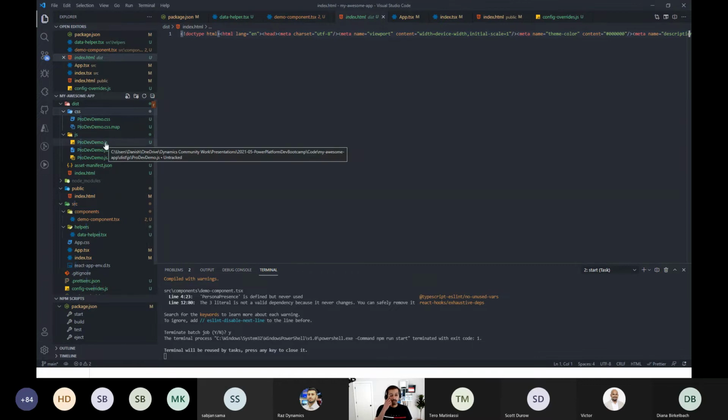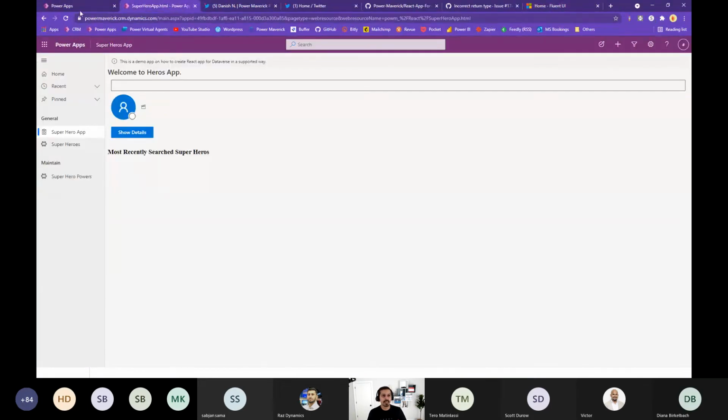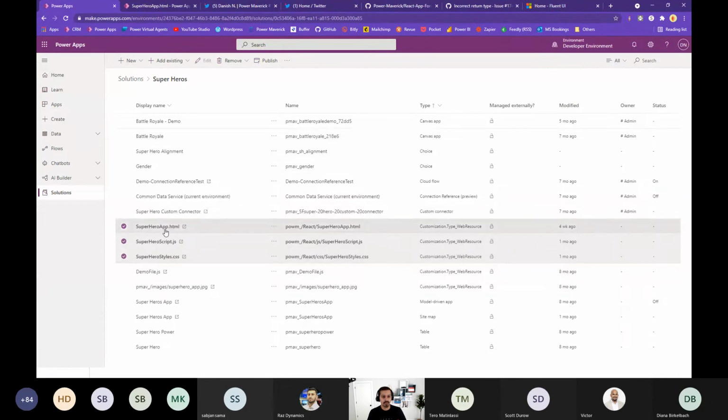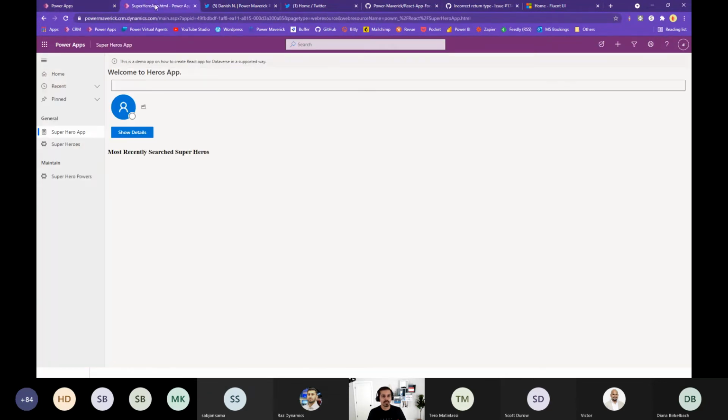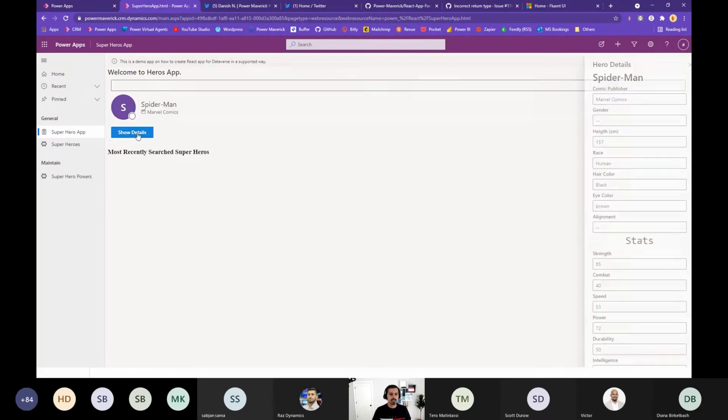And then you can just deploy like normally you would do in the HTML web resources or JavaScript or CSS, right? Once you have deployed it, this is the app that I created using this HTML, JS, and CSS files. And this is the app where you search for Spider-Man, and then you can just see the details.